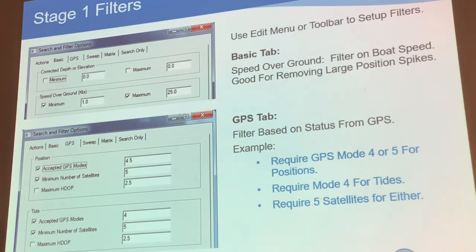So another thing is here you can also set the number of satellites that you accept, because sometimes you can see the satellites might be 5 or 4 satellites, then your GPS quality is actually not very good. So if you want to put a minimum number, maybe the minimum is 7 satellites, then all the data that is less than 7 satellites will be flagged on the track line.